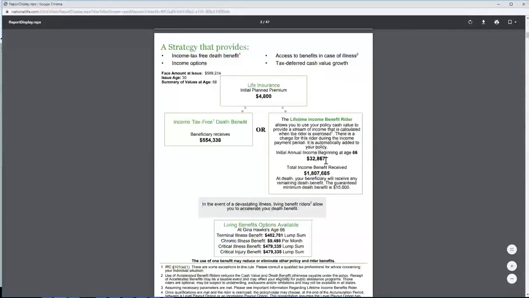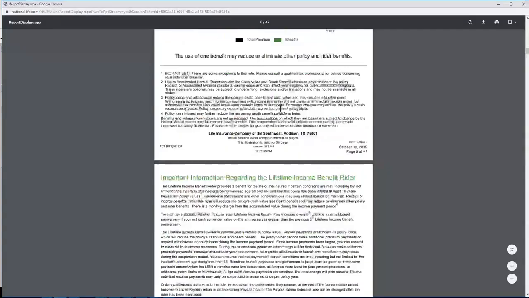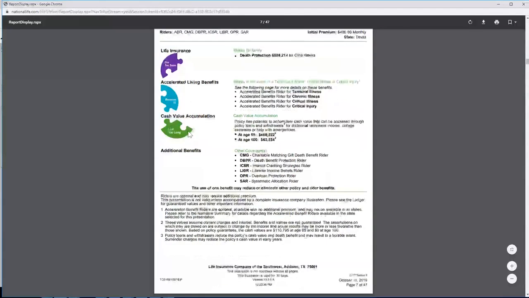This is kind of just a summary page. So this specifically is giving you the summary of values at age 66. Just that one snapshot: there's what your death benefit is, or if you've started taking income out, you could do that, as well as the projected amounts of living benefits. But again, it's just that one snapshot, just at age 66. So it's nice if they're specifically looking at that age, but if they want to see everything, we might go a little bit deeper. Again, just another way to lay out the puzzle piece, showing all three of those options. We're going to take care of all of those financial concerns that could come up.